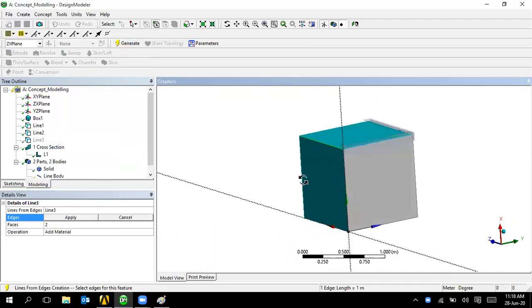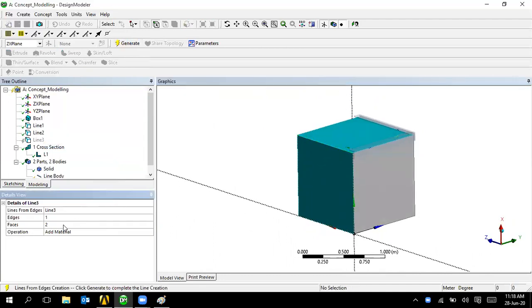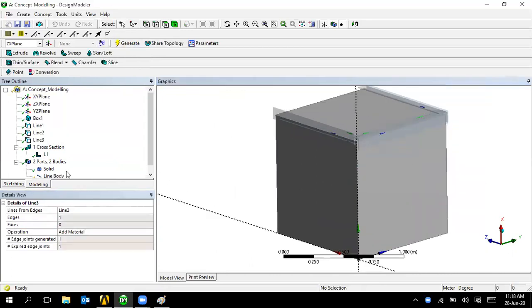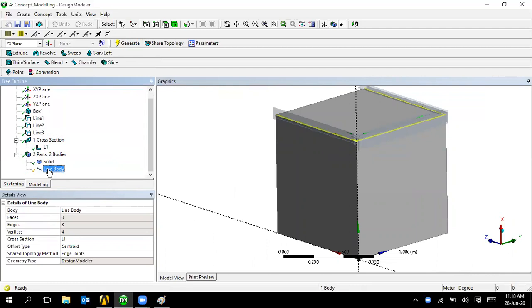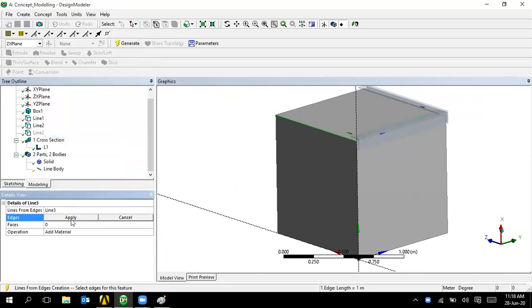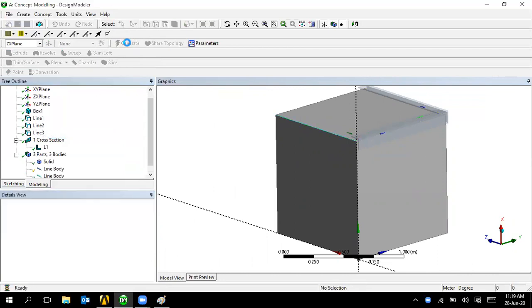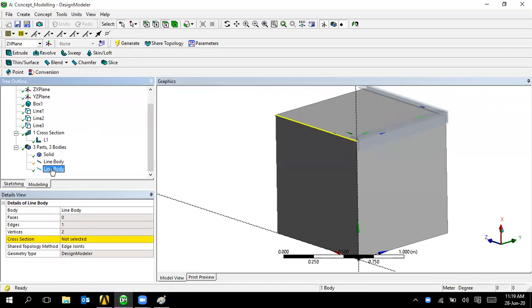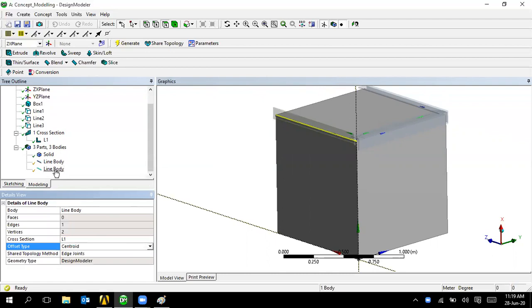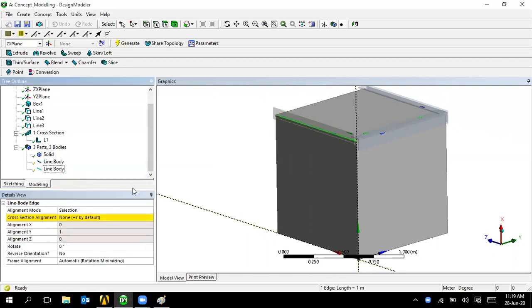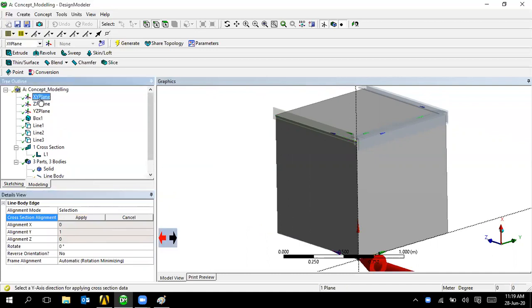It is a selection, only this edge. Apply. And uncheck the faces. Generate. Now this is what the line body is, right? Okay, in order to do separate things, what you do is edit the section, apply, add this thing, so it came here. So the L type of cross section you can patch. So here, you just edit it along X, not the X plane, the laser X plane. Apply.